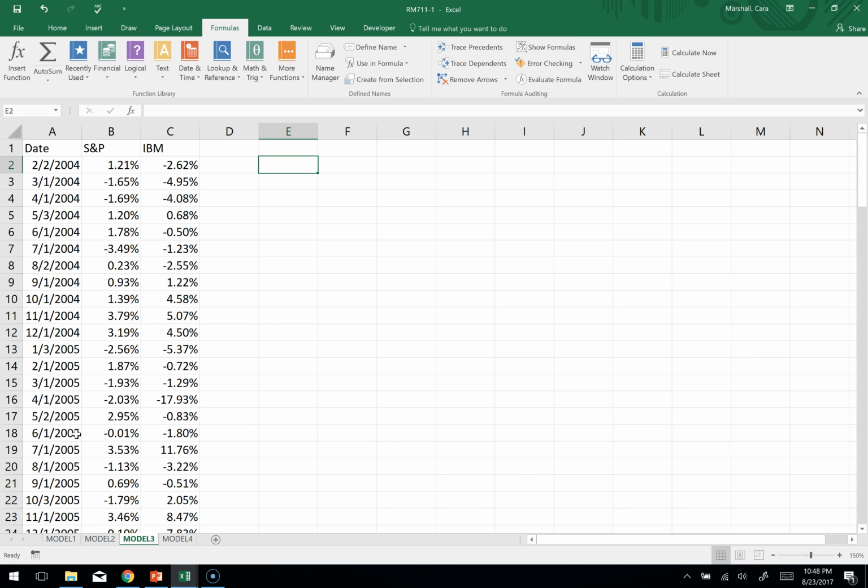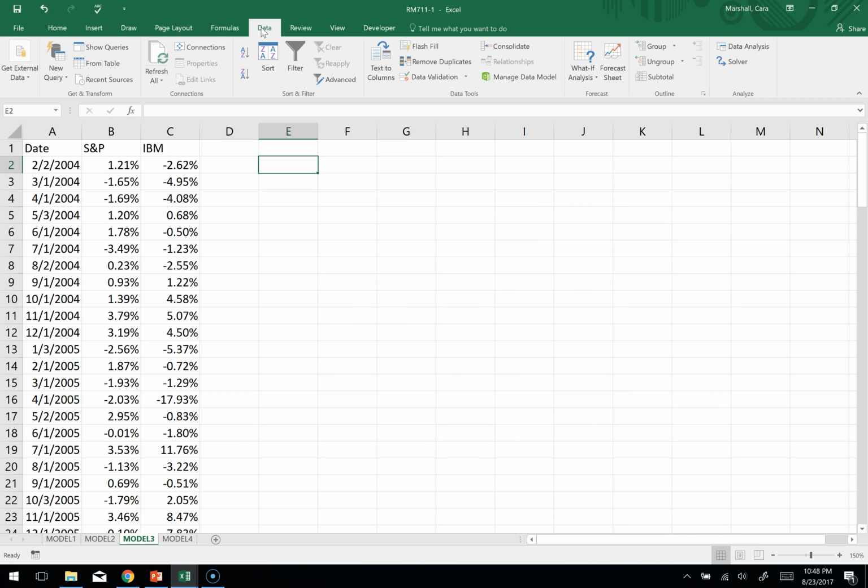And so what I want to do is run a regression on this to see what the relationship looks like here. And so what you'd have to do first is make sure that you have the Analysis Tool Pack, which is available in the Data tab. You'll see Data Analysis if you have that installed. Another good one is the Solver Tool Pack. These are both very good, but these are both add-ins that must be installed if they aren't already.